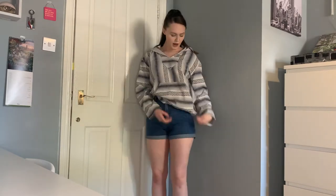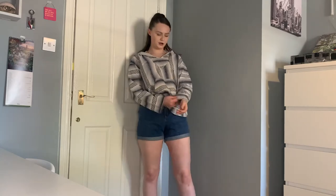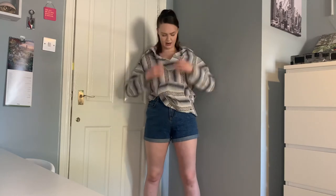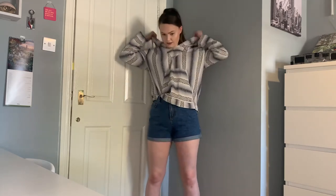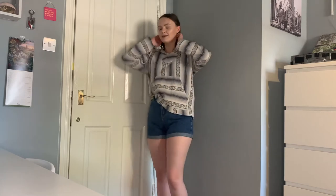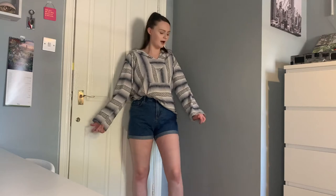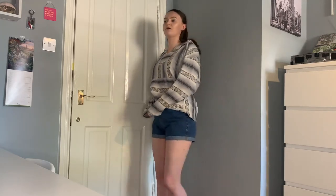This next outfit is definitely more for a summer evening look. You could wear literally any oversized jumper — I have this one from Pull & Bear and I love it. It's a very thin material so it might be a bit hot during the day, but if you're going out in the evening in summer this is the perfect jumper. It's very big, has a V-neck and also a hood, which is perfect because in the UK even if it's sunny it's probably still raining or you get a rain spell.